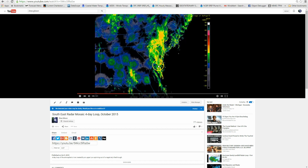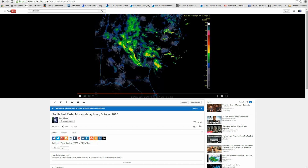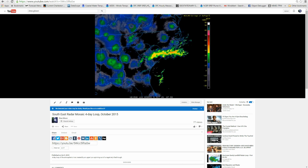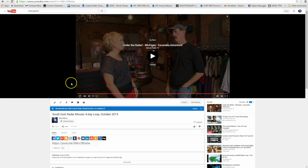That was Thursday. Here goes Friday, just running right into the coastline. You see that rain train tilt more to the northwest into Saturday and Sunday, and then ultimately to the east Sunday late afternoon and into the evening, and then it tilts over. So you can see how that water just spouted into the coastline over and over and over.